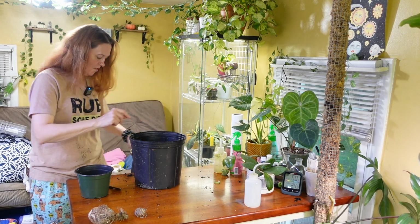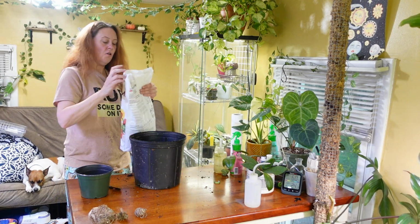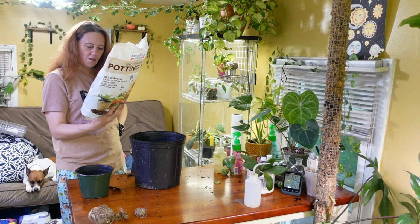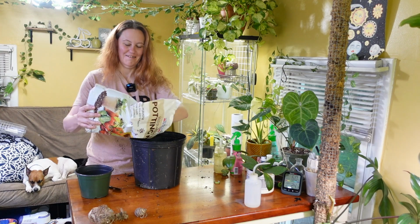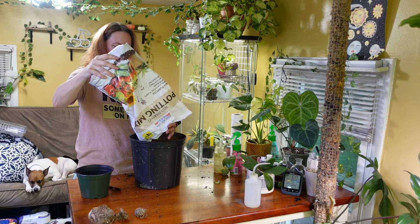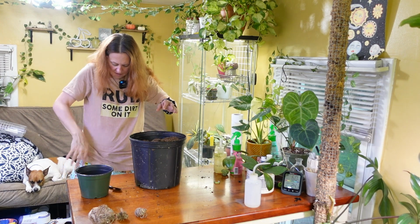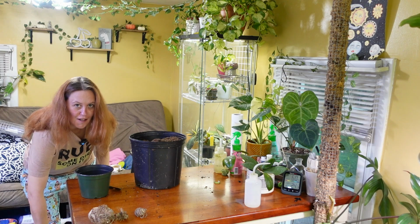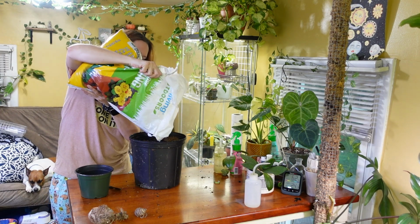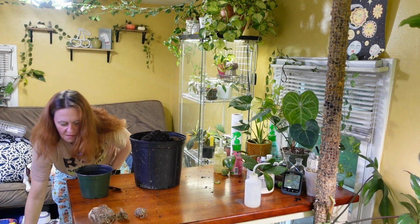Do I try to put some of that stuff on there? Like mixed in? The soil that refuses, or the potting mix that refuses to moisten. What wetting agent? It does say it has a wetting agent. What a lie. We'll try it. Phew. This other stuff is really barky, so rub some dirt on it, I am. All right. Phew.